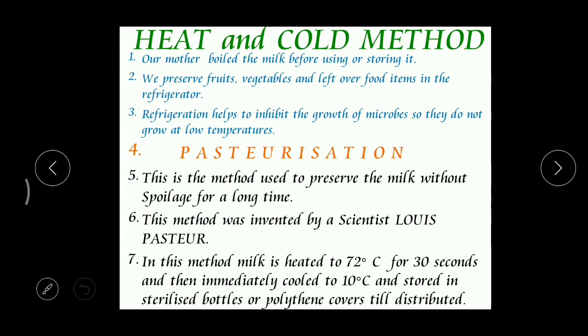For example, in early morning, whenever the milkmaid comes and gives you the milk, what does your mother do first? Your mother heats that milk and puts it aside, so that we can use the same milk even for the evening. Say for example, without boiling or heating, if we use the morning milk in the evening, then what happens? You can find that the milk gets spoiled. So by heating, we can store the food.